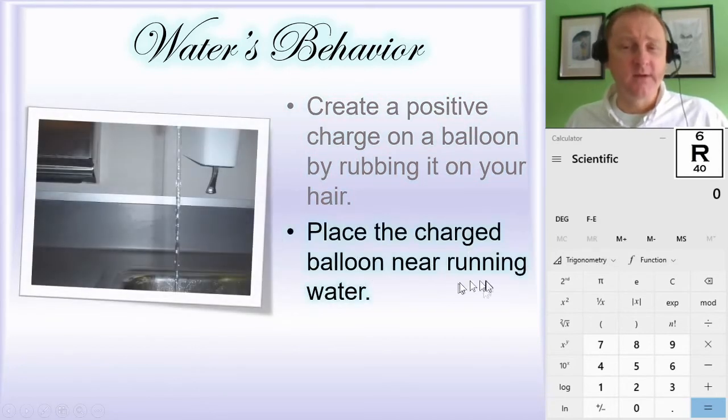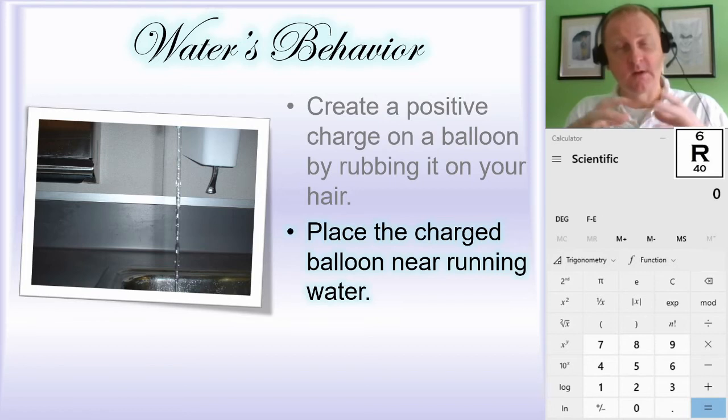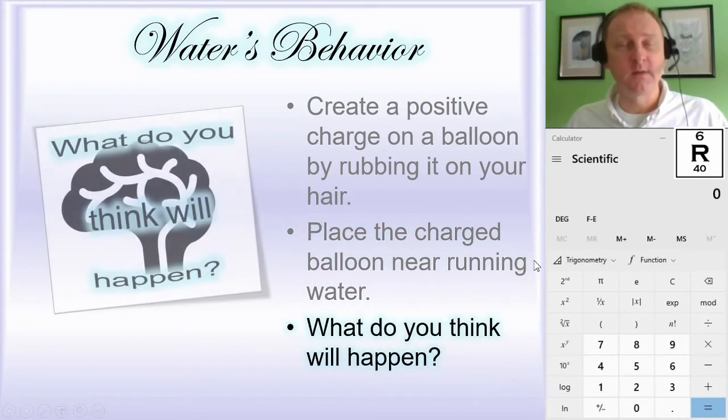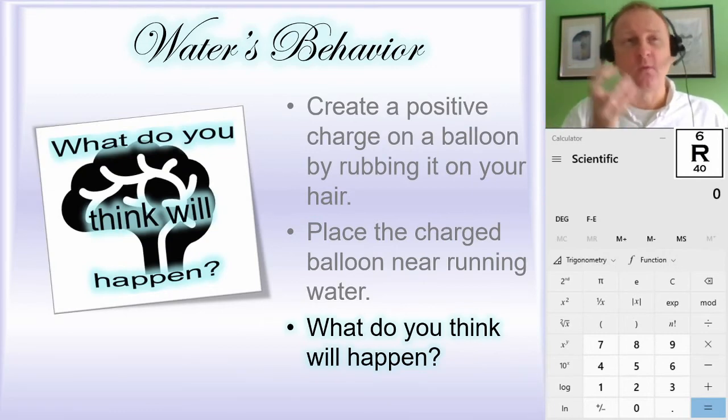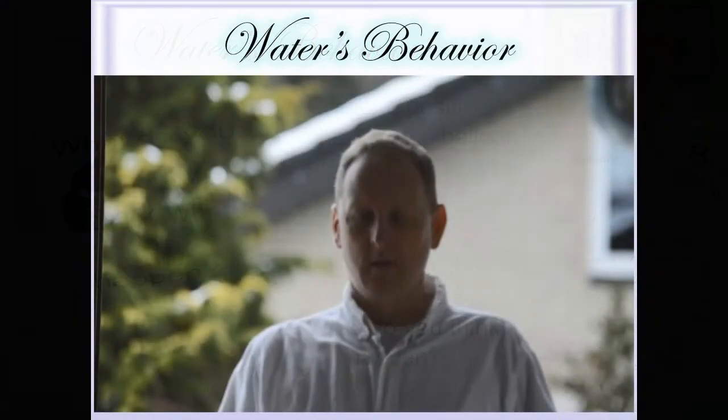Place the balloon near some running water. It's very important you get a nice thin strip of water so that there's more surface area, so the water molecules are not a lot of water associating with each other, hydrogen bonding to each other. Get a nice thin strip of water running. What do you think will happen when the balloon is near it? When you put a positively charged balloon near water, what would happen?